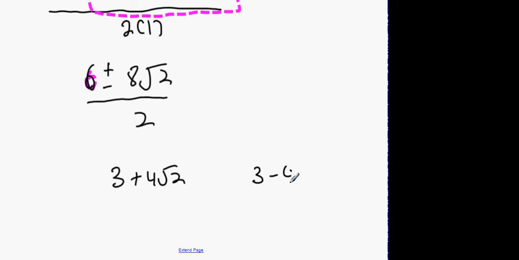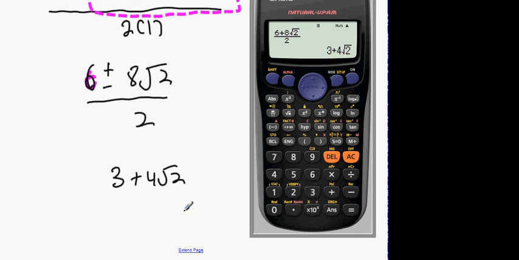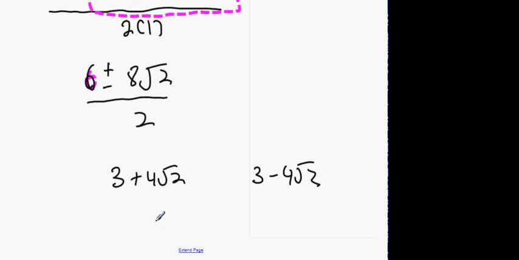Now if you aren't happy about that, you don't need to redo everything, you can just put the 2 in there. Sorry? 2 answers there, plus and minus. You can do that at the very end. And what you can say now is that A is 3 and B is 4.